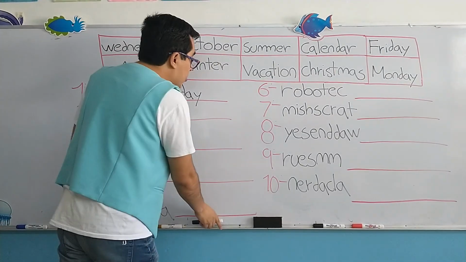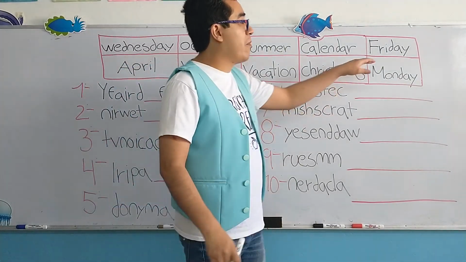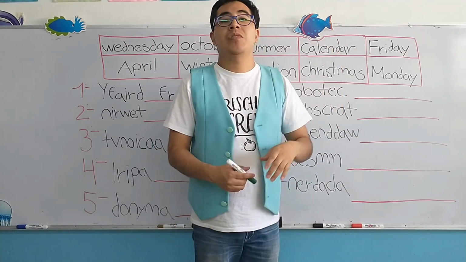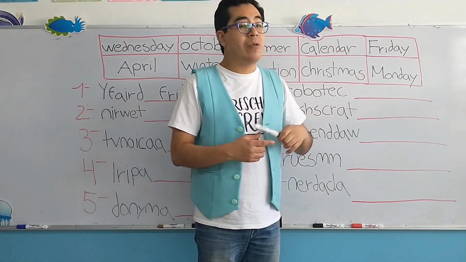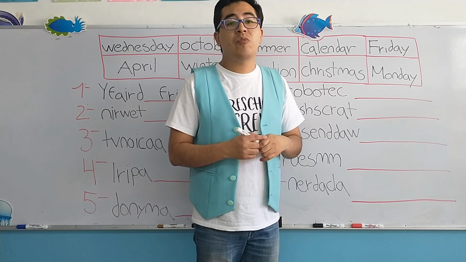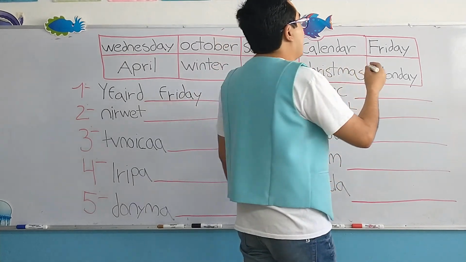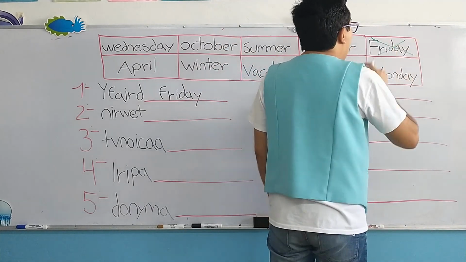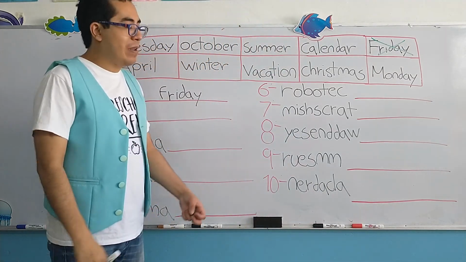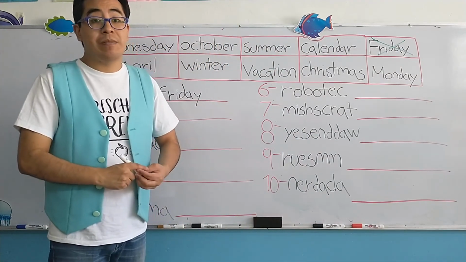And once we have located it in our rectangle, ya que la hayamos encontrado en nuestro rectángulo, we're going to mark it with an X. Podemos marcarla con un tache o una palomita para que no nos confundamos al buscar las demás palabras.